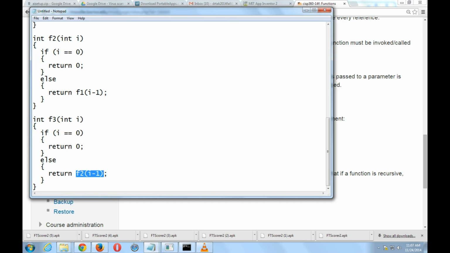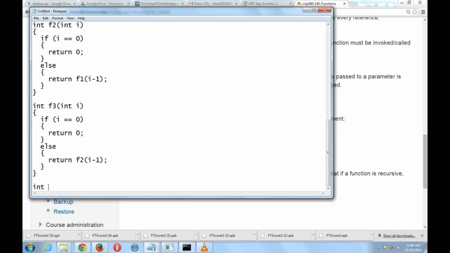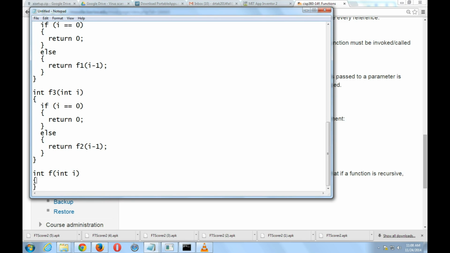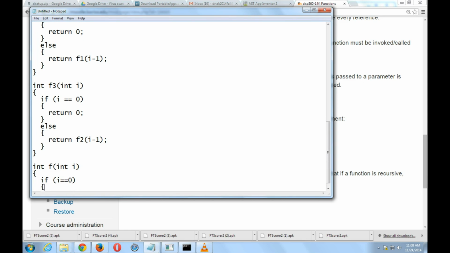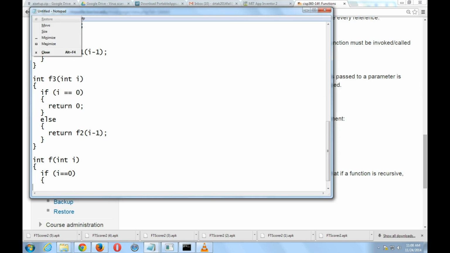Okay, so if there are no questions about this calling hierarchy, let me change it in a way that uses recursion. To change this to use recursion, I'm going to call this f by itself. So f has an integer I parameter, and all it's going to do is say if I equals 0, return a value of 0.